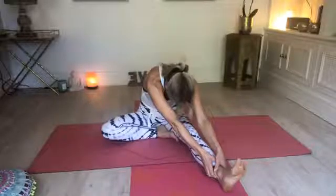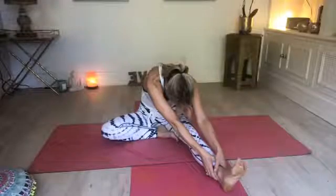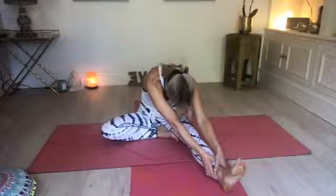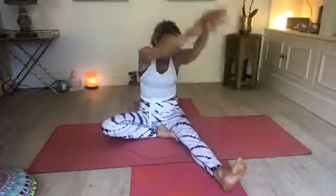I find these ones really hard. I'm not very flexible in my hips. So this is probably my least favourite practice. And normally you know that you need to do those ones. Inhale, rise, wiggle through. Let's do that one more time.